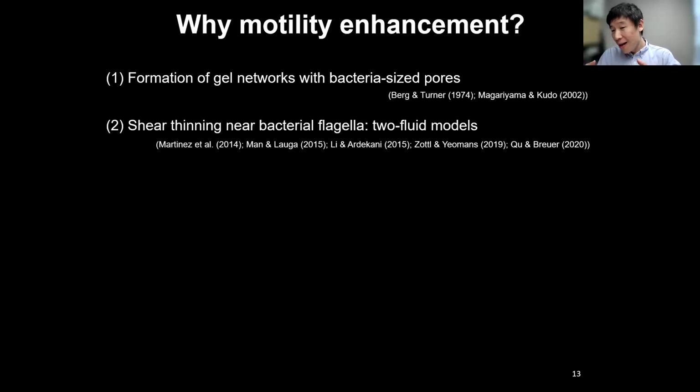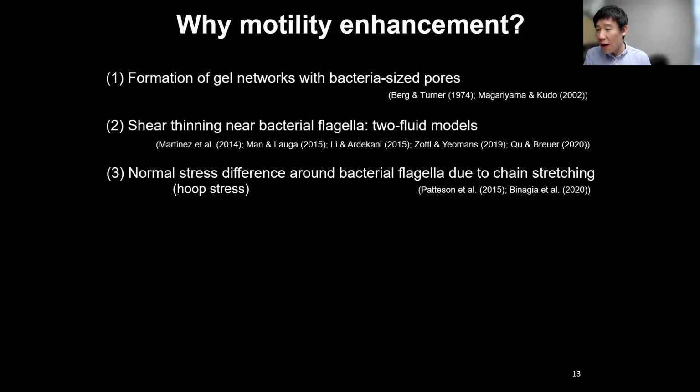To balance the torque, the body rotates at a much slower speed, on the order of 20 hertz. So the body feels much higher viscosity compared to flagella. The body feels the normal viscosity of the polymer solution. Flagella shear thin the polymer solution and feel a smaller viscosity. So then you can have two fluids around this scale of 1 micron. So you can build up what they call a two-fluid model, which, by adjusting the parameters, you can see some speed enhancement. The third one is sort of along this line, but using different aspects of polymer physics.